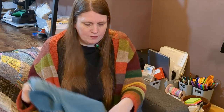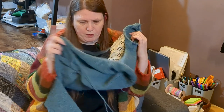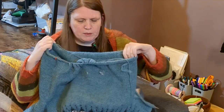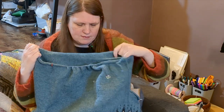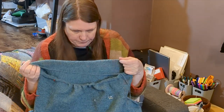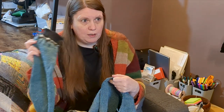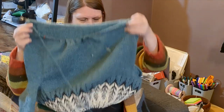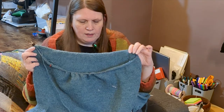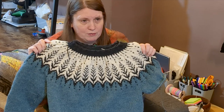The second sleeve is on the way. The body I have put on hold — it's still got the needles attached with a stopper. I wasn't 100% sure how much yarn I had, but I've got plenty — it's absolutely fine. I also wasn't 100% sure how long I wanted it. I think I've got about another inch of the blue to go and then it goes into the colorwork pattern that's on the cuffs. So I've got one sleeve to finish and then the rest of the body. I'm fairly confident this will be finished in time to wear on Christmas Day.